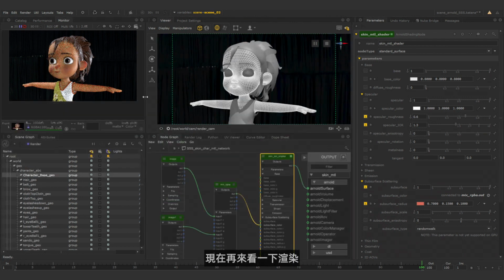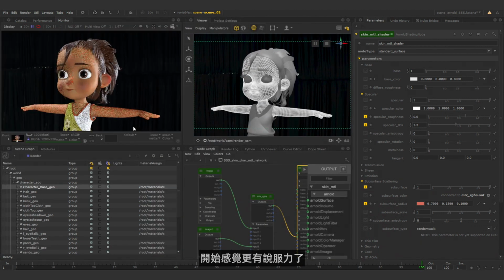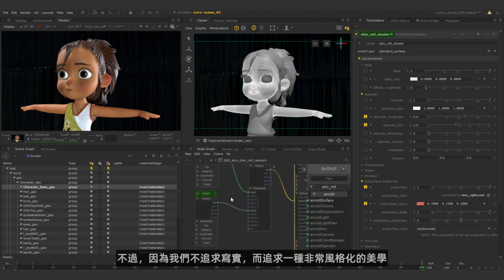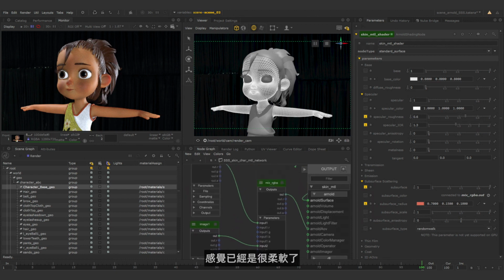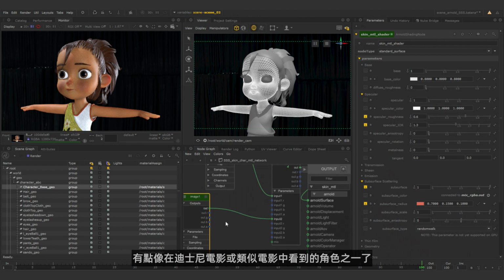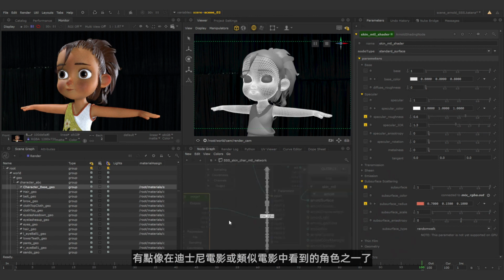And now if you look at our render come in, it's now starting to feel a little bit more convincing, like one of these stylized Disney-esque type characters. And the places that I'm looking at are the nostril. I can see a little bit of light refracting through her nose there. And also on her ear, I can really feel that there's light passing through her. As we're not going for realism and we're going for a very stylized aesthetic, I think this is beginning to work. She's beginning to feel squishy and soft, like one of those characters you would expect to see in a Disney film or something like that.